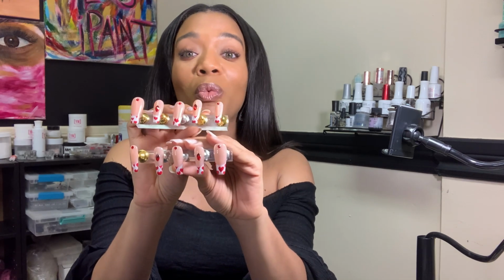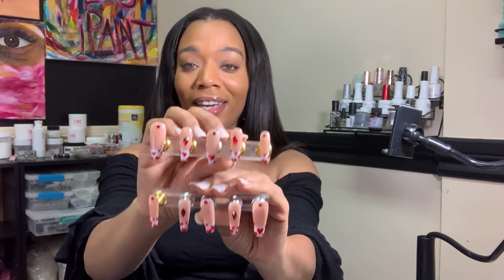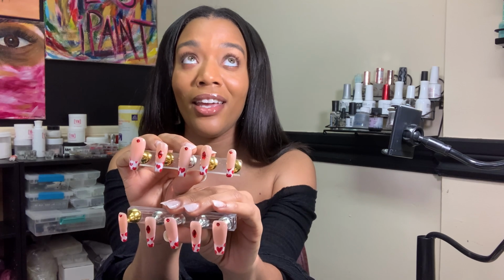All right, you guys. So this is another Valentine's Day set that I had worked on in the process of me working on my Squidward. These are so cute. I just had this design in my head, so I was like, I need to create this, and I enjoy these. I might actually wear these myself on Valentine's Day if I don't have nails on.